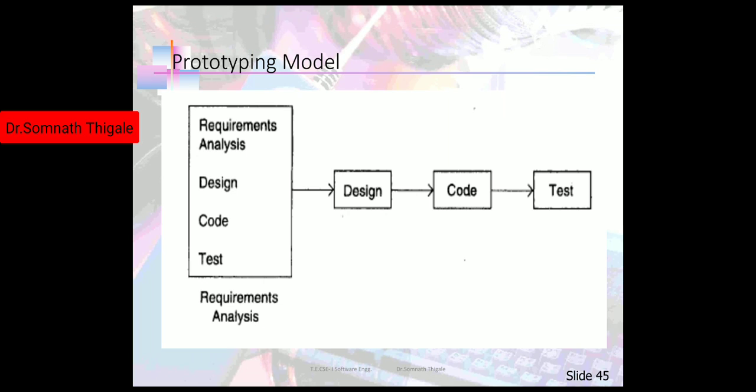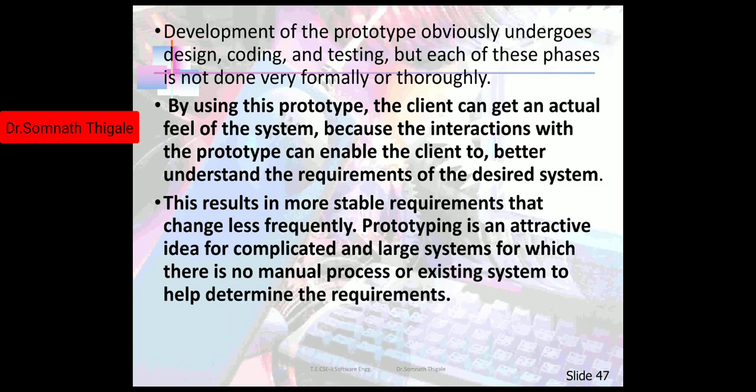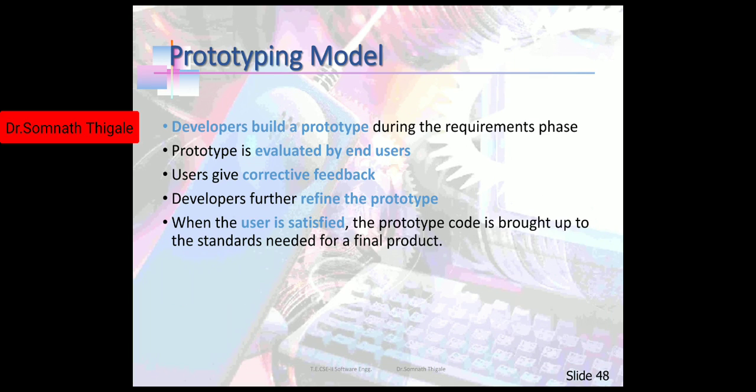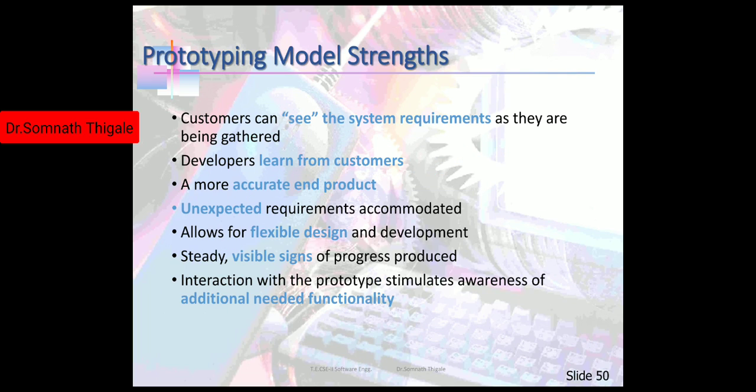Now next, based on this, some advantages are represented in the simplest format. So the advantages of this prototyping model is, a preliminary project plan is developed. So I am talking about this as a strength, an advantage. Customer can see the system requirements as they are being gathered. So everything takes place in front of or in interaction with the end user, the customer also. So the developer learns from the customers. Continuous interaction of information, continuous discussion is going on.